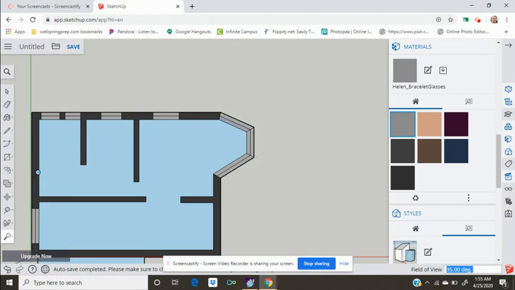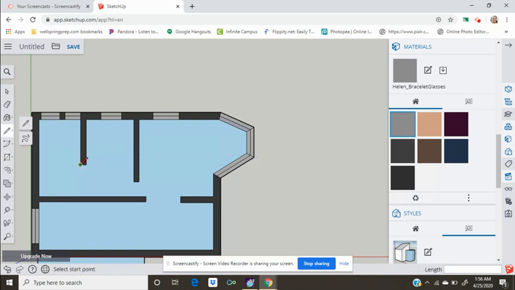Now doors are a little bit tricky. While I'm here, I'm going to fix this so that it's more like a doorway. I'm going to leave that one open, let's make this more open here.